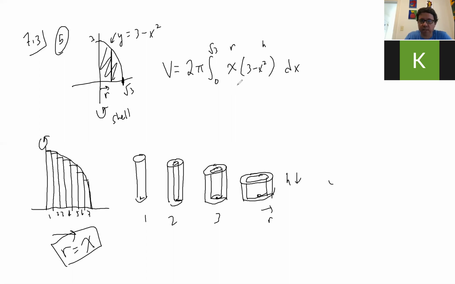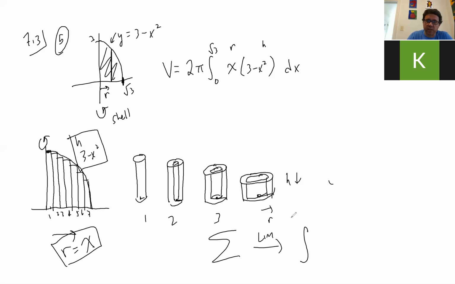And so that's why the radius is a function. The height, well, you could figure out all these heights by just taking 3 minus x, figuring out where your strip is located and going up. So the height is going to be governed by the equation 3 minus x. And when you put those together, you do a summation of all these things, but then you take a limit, and you end up getting an integral, and that integral ends up being that equation right there.